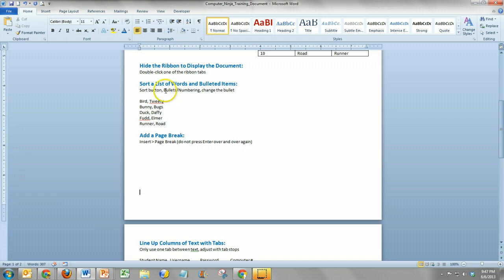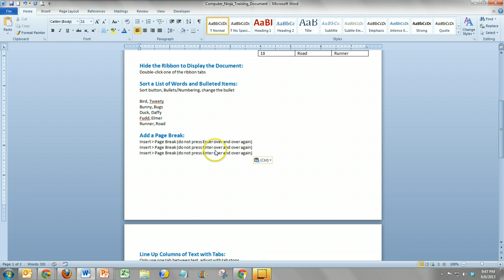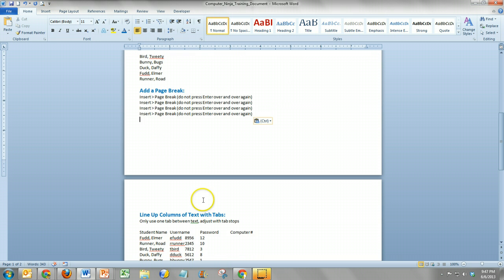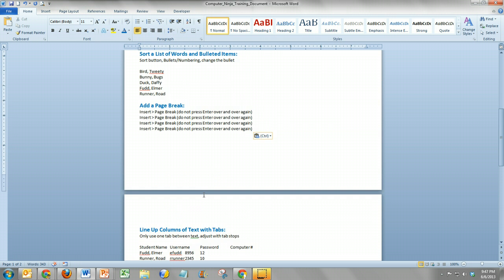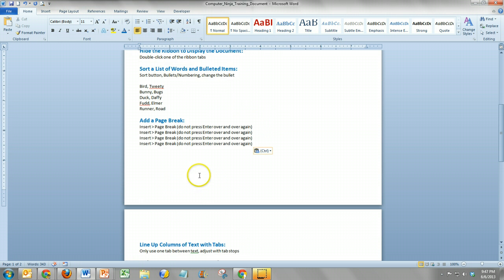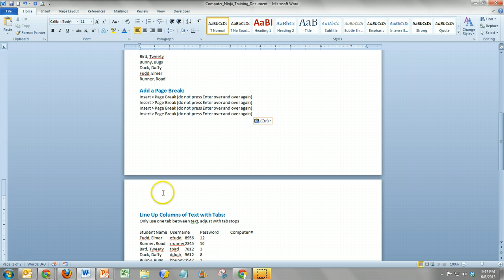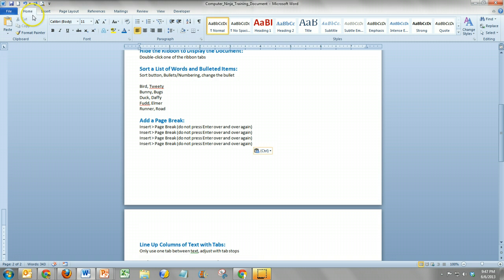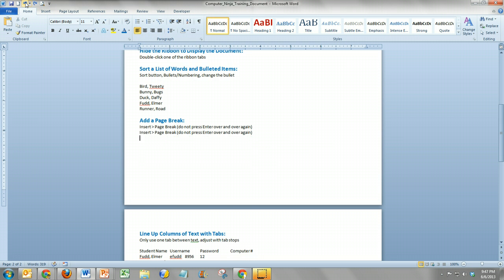The problem is that if I end up having to add some more text, and maybe add things like that, that continues to push the rest of my document down. So I don't want to have to go back in here and hit delete, delete, delete, delete. So I'll show you the best way to do this.